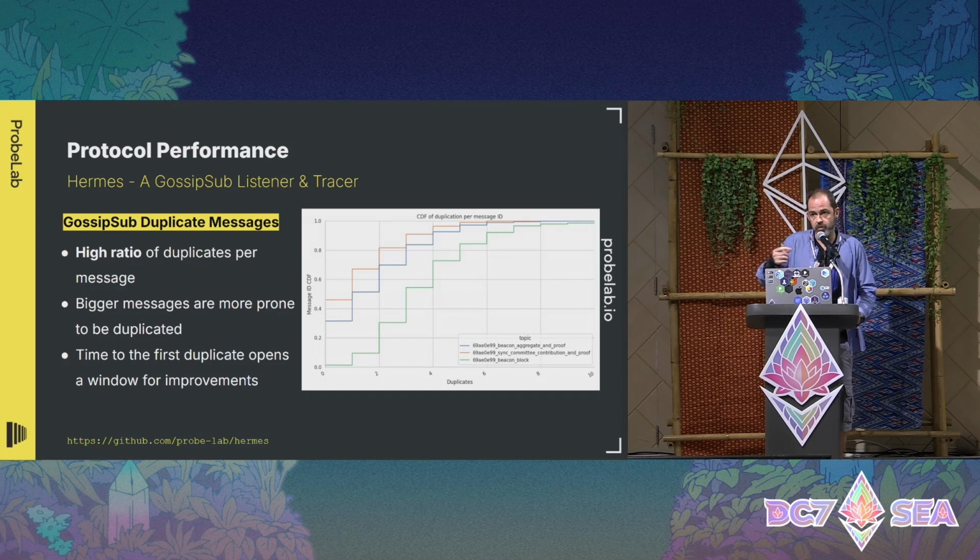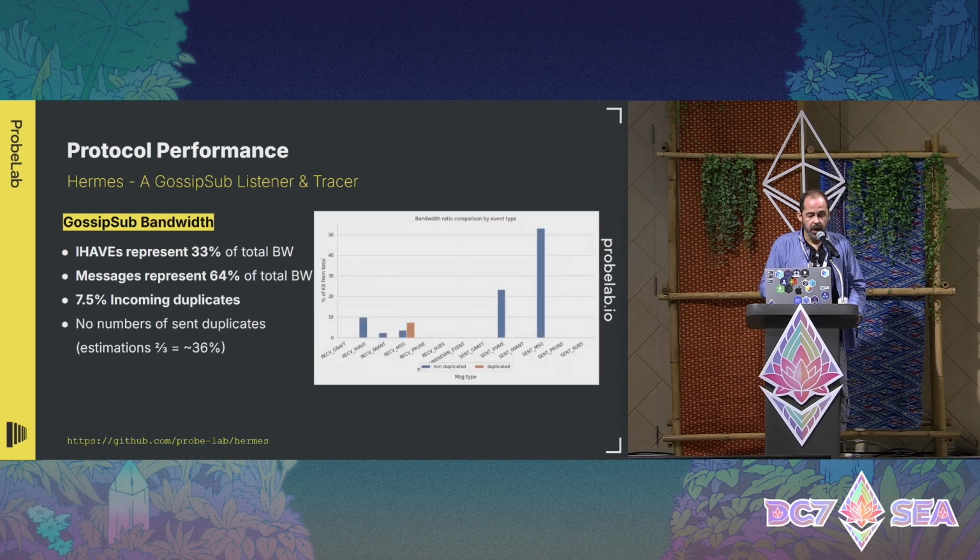So it's good to have some duplication, but when we're going to 6 or 8 duplicates per message, that might be a little bit too much. So we figured out that things are working well, but there is still some space for optimization.